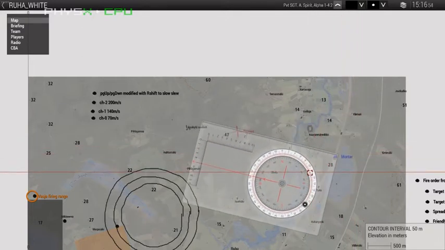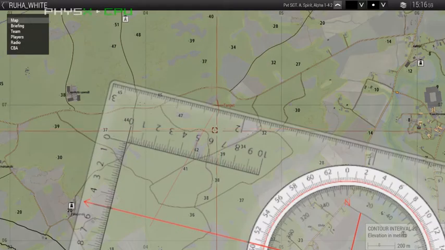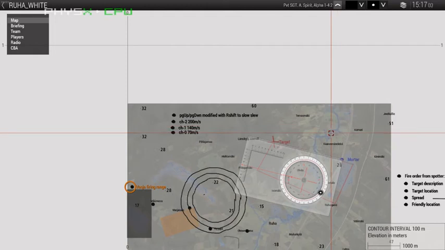If you want a little sketch, we don't have to do it with the compass because it does not scale. Okay, I got it. No worries.